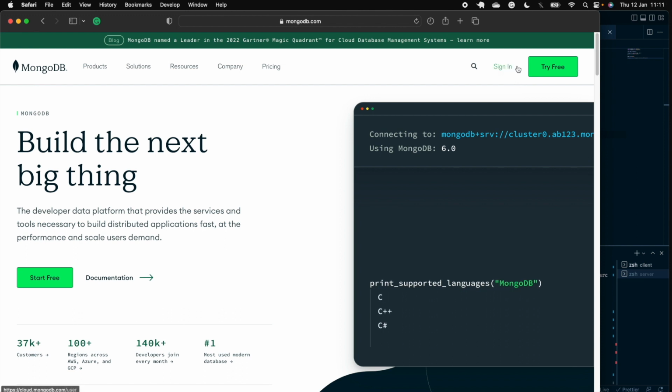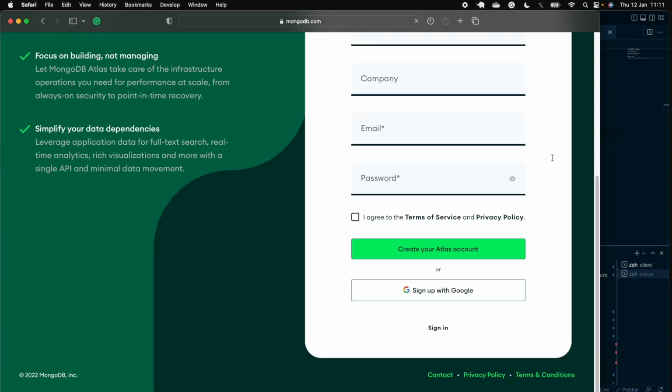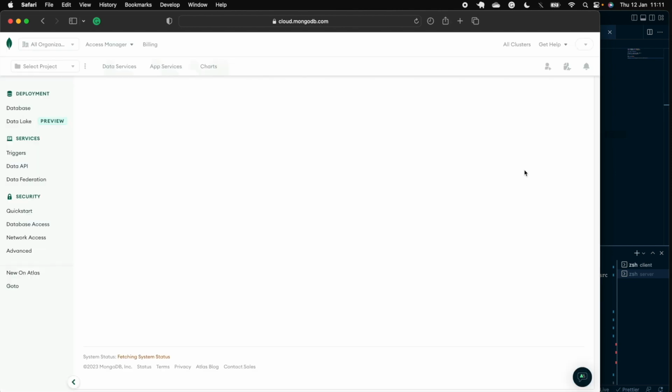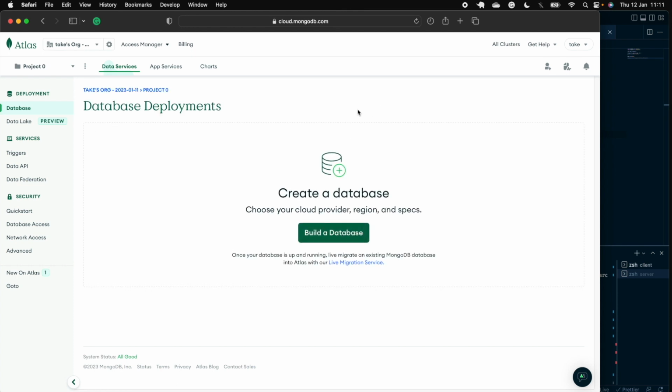Just try for free. In my case, since I already have an account, it redirected me to this page. In your case, you'll maybe have to register. You'll have three tiers. Just click on the free tier, then you'll be led to this page.